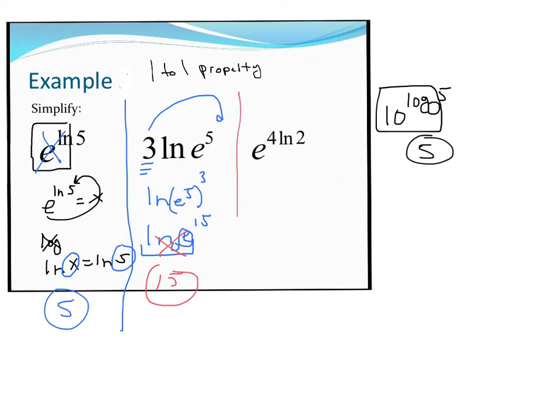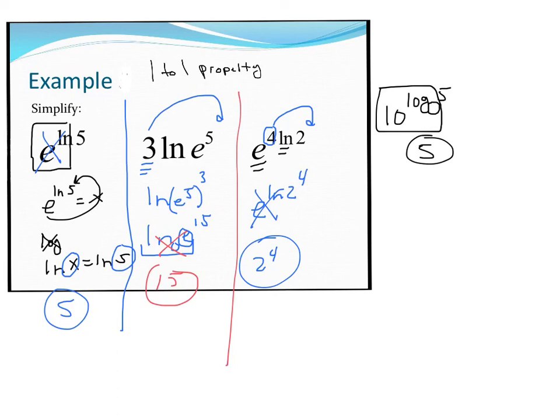So with our final example here in this video, I have an exponential function raised to the natural log, and because the bases are the same, I can cancel these out. But before I cancel it out, this coefficient has to be brought up. So we're going to apply that power property, and we get the natural log and the e canceling out, and that would be 2 to the 4th. You can write it as 2 to the 4th, and that's sufficient.